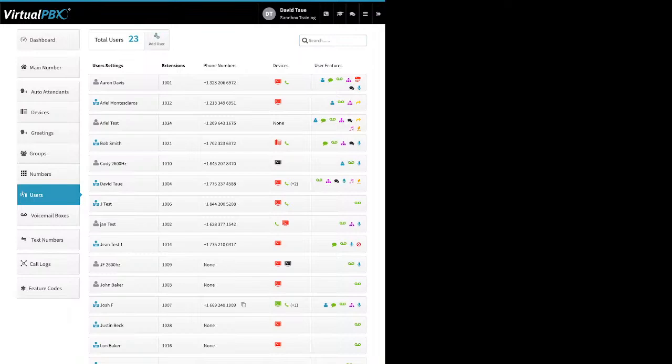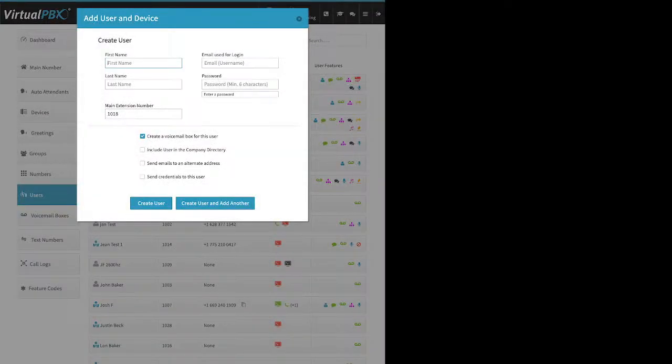Up here at the top is where you add a new user, and you fill out the form. First name, last name, the system wants some sort of data here. The email address used for login needs to be unique for each user, so you cannot reuse an email address for multiple staff people. It is how the system communicates with the user. This is what the system will use to send their credentials, voicemail notifications, and password resets. For the password, you just need to put in a password for the user. Again, once they get logged in, they can change it to whatever they want.